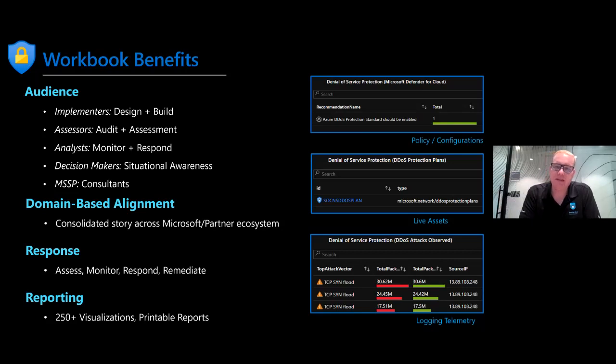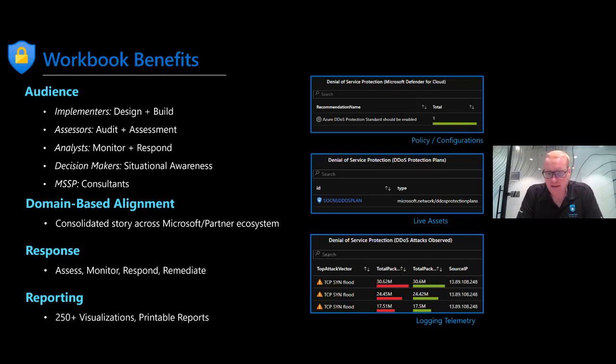So if you see anything in blue, like we can see in our live assets, the middle panel on the right, that is a DDoS, distributed denial of service control. We can see that we've met the policy for having it for recommendation. We can see that we have a live asset there. When we click on it, if we have the rights to look at it, we have the ability to move into that asset, see the configurations, check the licensing, make sure it's employed to our requirements.